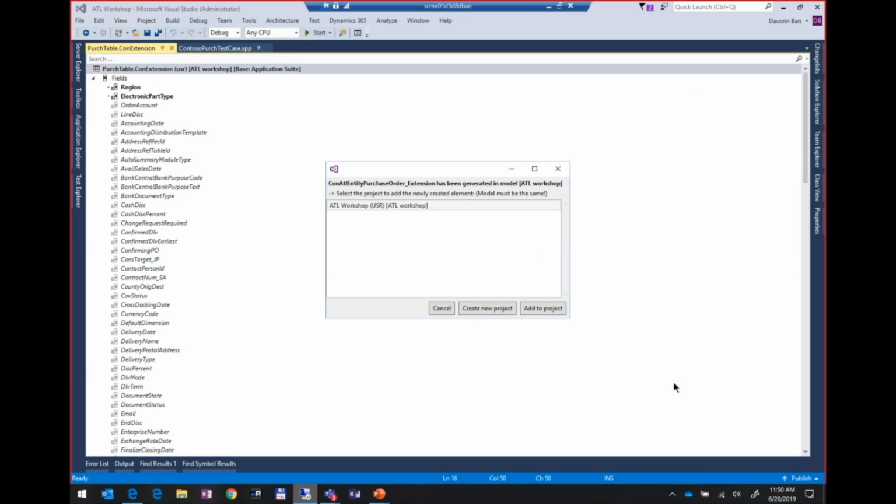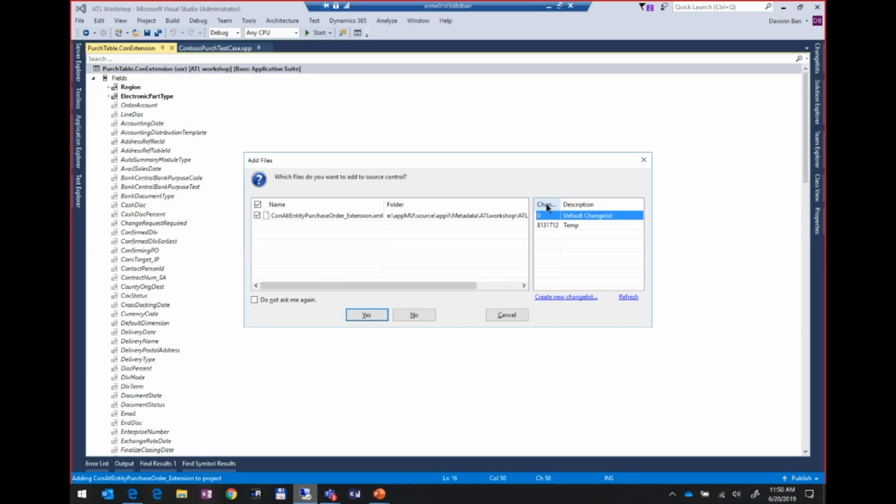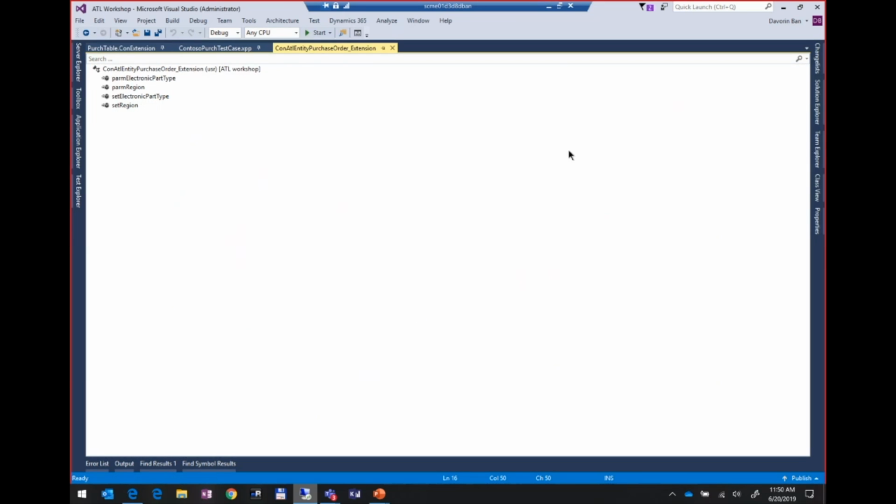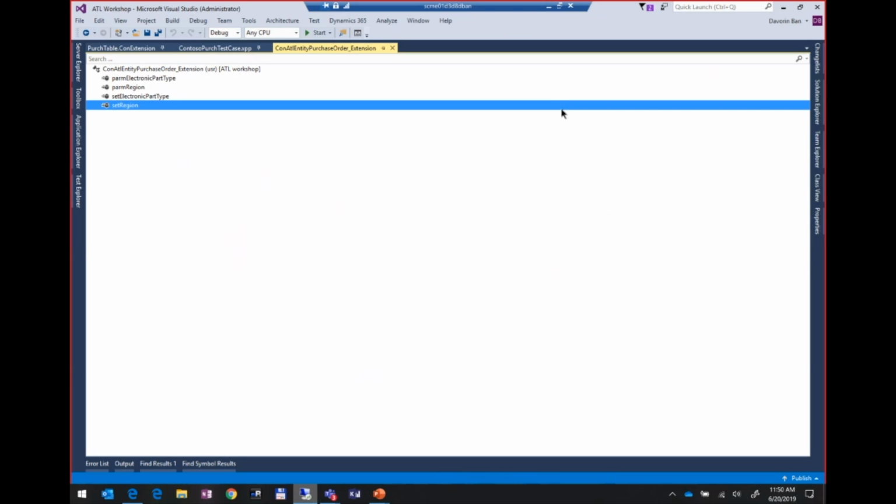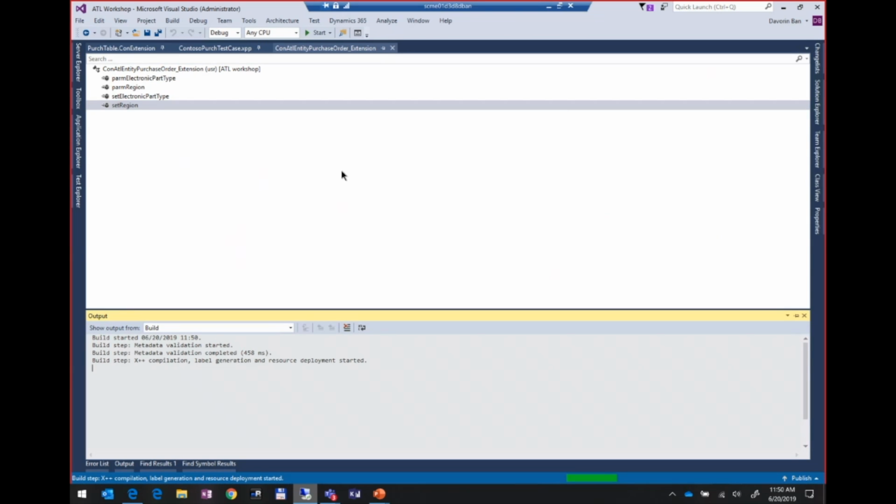I just click generate. It asks me, okay, what project I want to add it to. I have this project already open here, so just add it to my current project. So you can see it generated all this code for me already. Let's build it quickly. So I'm just going to build it. It's the same way you would do the queries and specifications, and for the time perspective, I've already done that up front.